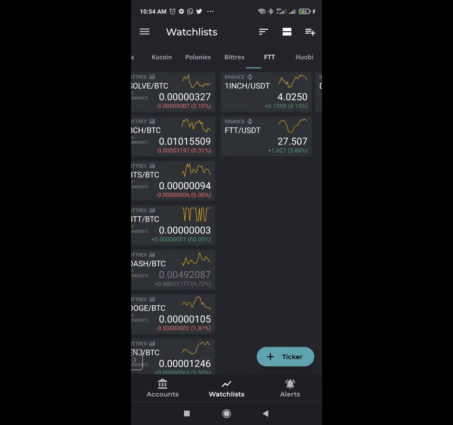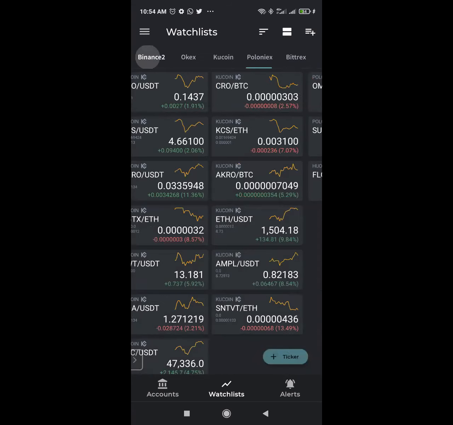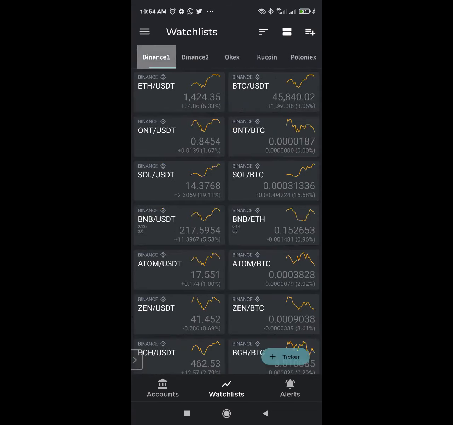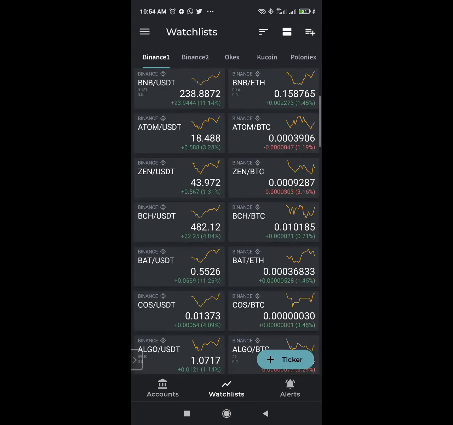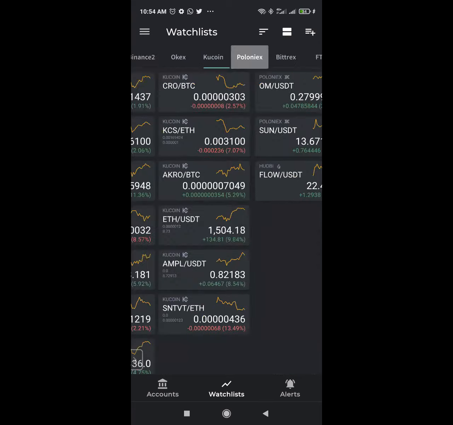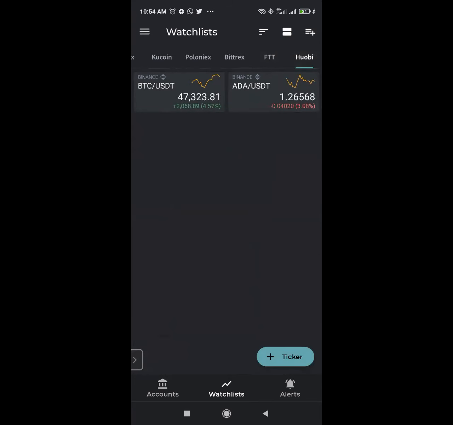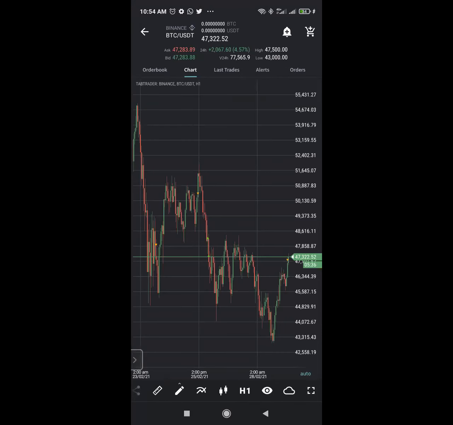So look at this now. For example, okay, look at this part. You can see I have a few coins. If you count all of them, there are about 70 or so. So now back to where we are. Now we are clicking on the stuff and seeing what is going on in there.